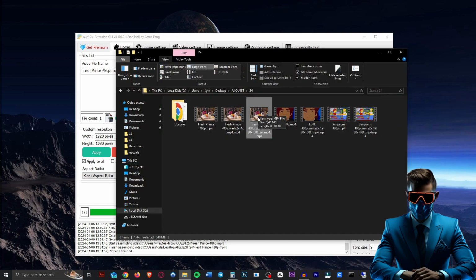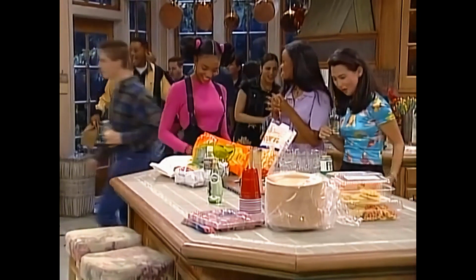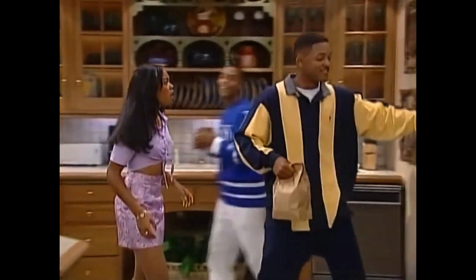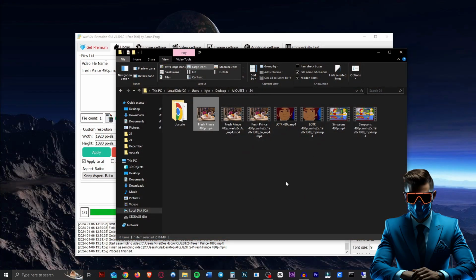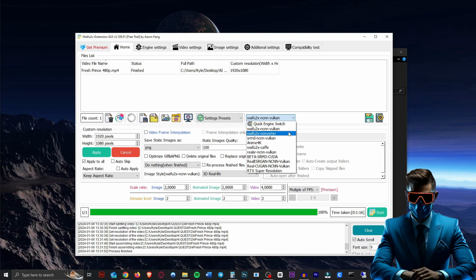So let's take a look at this one. So I don't really see a lot of difference in that one at all. But yeah, from what I've seen, this thing is amazing for animated videos and just not so good at live action videos. Now there is this anime 4K upscale model, and this is perfect if you want to upscale an anime from 1080p to 4K. This one will work really well, and it's very fast too.